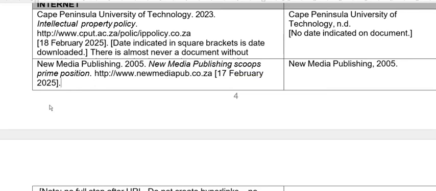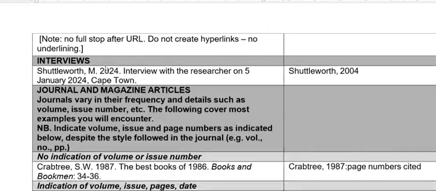Take notice, you'll find journal articles and theses and everything online, but you don't reference them like an online source. If it's a journal article, you need to reference it as a journal article, if that's what the source is. It happens to be available online, but you need to reference it as such. If you find a thesis online, you reference it as a thesis. If you find a book online, you still reference it as a book. You don't reference it as an online source, so take note of that.